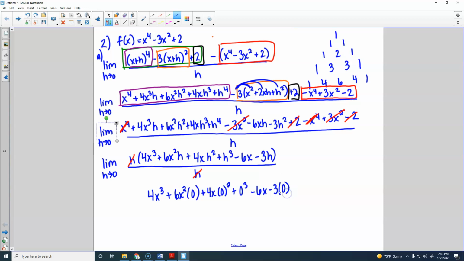Just the h, yeah, not the x's. And so pretty much, you don't have to, I am to be extra clear on what's happening here, but if you just want to say, oh, when that h turns to a 0, I'm just going to get 4x to the 3rd minus 6x, that's fine. If you skip writing this step right here, that's fine with me, because pretty much any term that has an h left with it is just going to disappear. And so let's call this f prime of x, because that is our derivative.